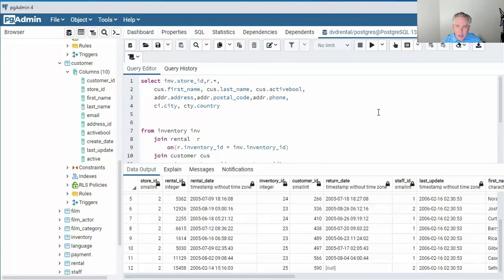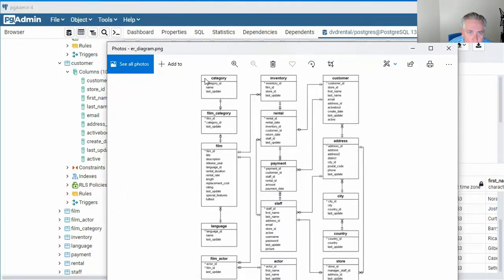I think I used a funny word for pattern, maybe in my last video, but there are some good patterns. Do you remember how when we looked at this category table, we saw that same pattern here in language? We see that same pattern here in inventory, and over here in country. Databases are patterns.